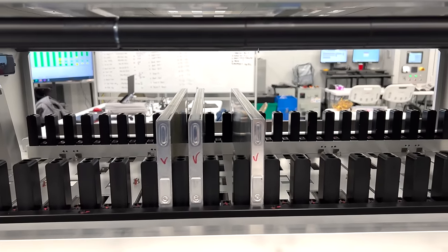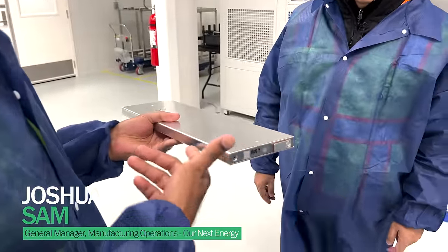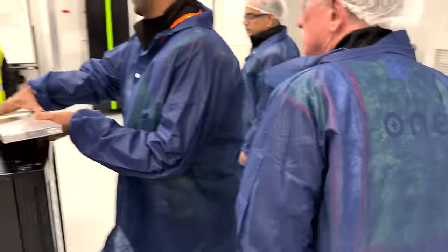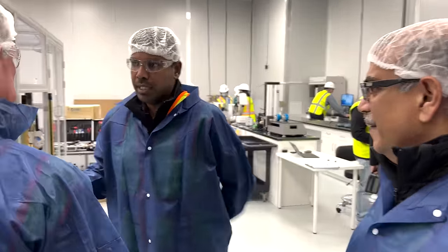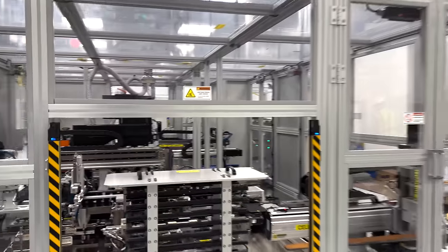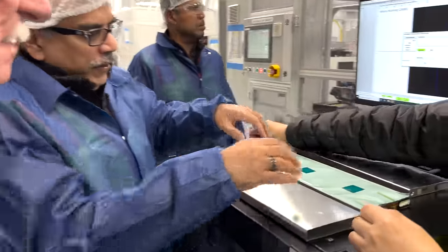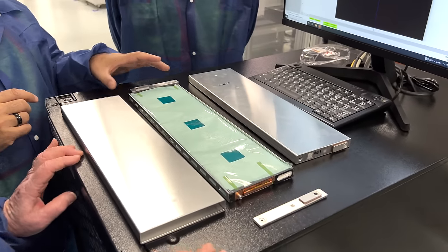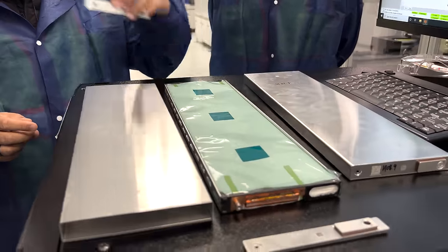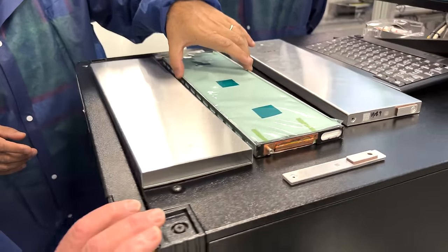Just out of curiosity, where's the machine that sticks it inside? Once the jelly rolls are made on the stacking machine, we insert the jelly roll inside the case and then have the cap on both sides. We load the jelly rolls over here — the can is kept over there. We have loaders which pick up the jelly roll, place the can, and insert the jelly roll inside the can. We put it in a cradle because that gives it the structure it needs. The metal can has an opening, and then we have cap assemblies. So the parts are: the cap, the can, the cradle, and the jelly roll.